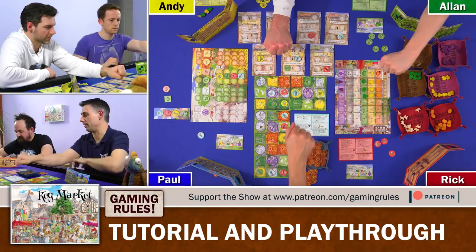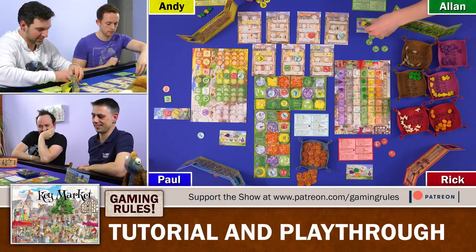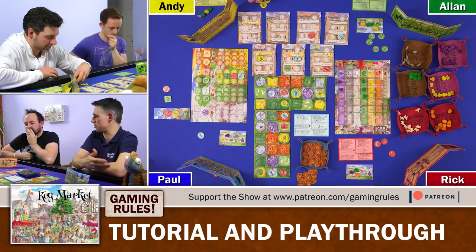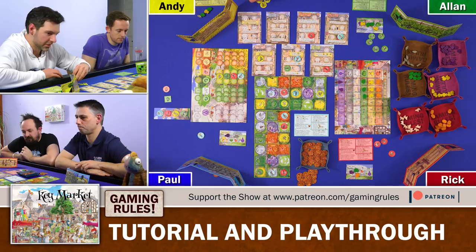Luxury and a fish. No. Oh, look at all that! Oh, no. I'm going first, don't I? No, second. Going first. Oh, yeah. So remember, you're selling batches of two, or one or two. There is a guild in one of the other guilds that allows you to sell in batches of three. So we've got lots of green stuff going on.